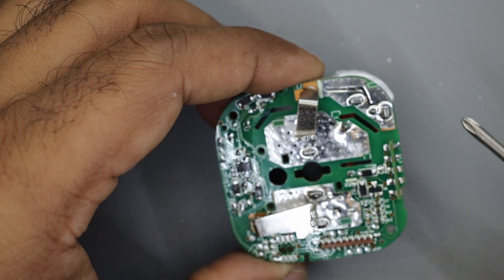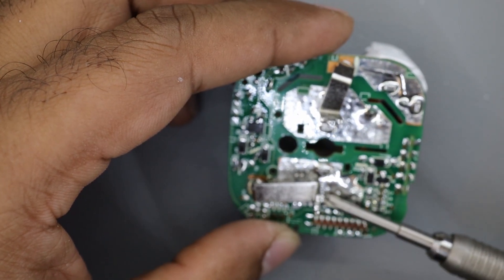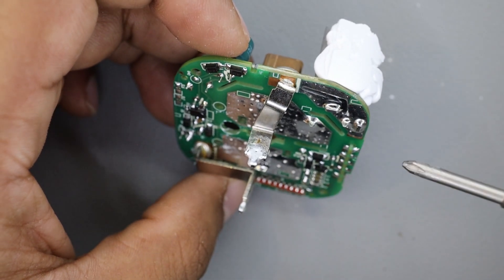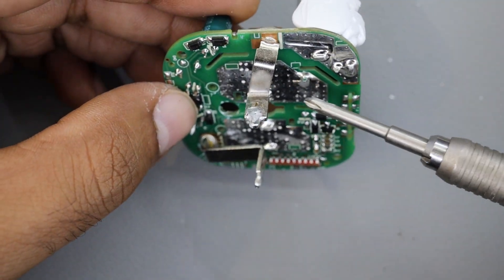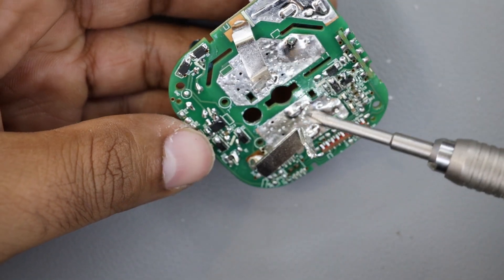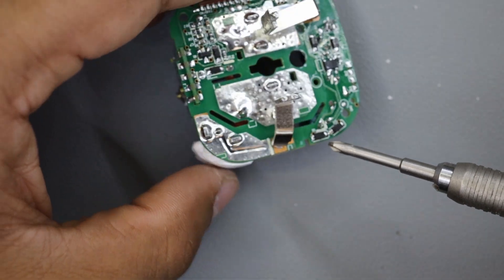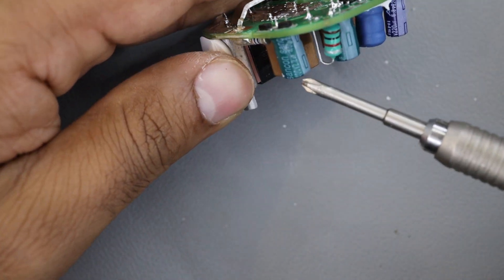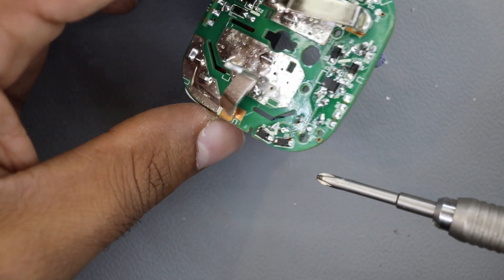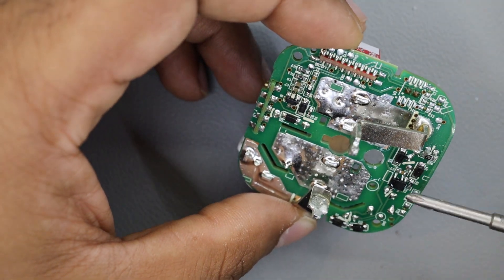Let's investigate a little bit further. The AC comes in on these two posts. The neutral directly goes in, and this phase signal is the one which gets switched by the relay. I believe the relay is connected between these two points somewhere here. The circuit gets power through rectification via these two diodes, and then we have this really high voltage capacitor — 400 volts, 2.2 microfarads. After this I believe it goes through this circuitry here, which may be a regulator or something like that, and you get a working voltage. There is one chip missing — U3 is missing and I don't know what it does.